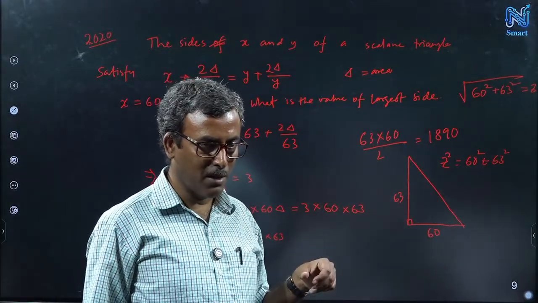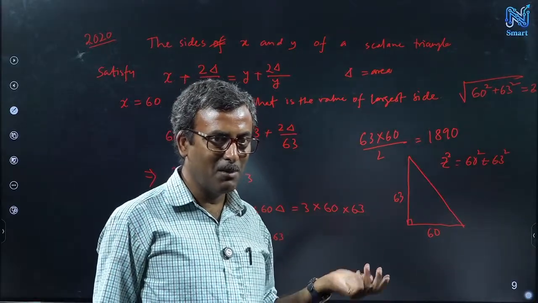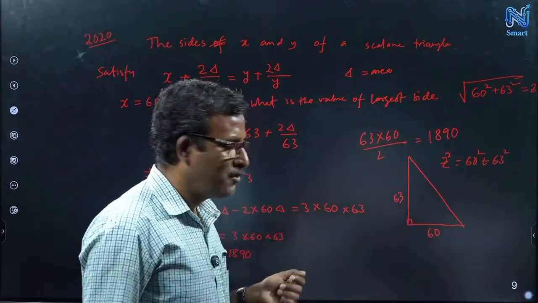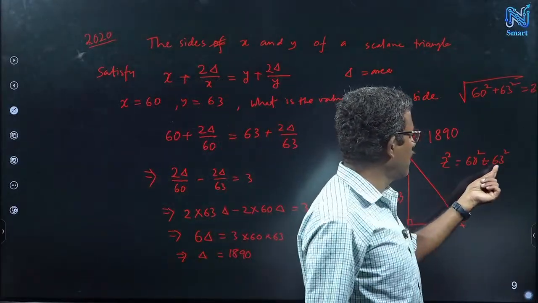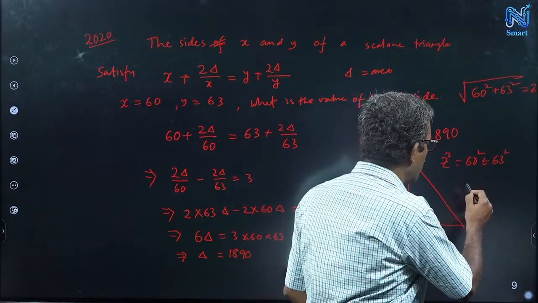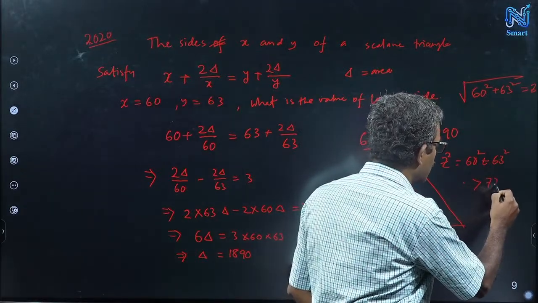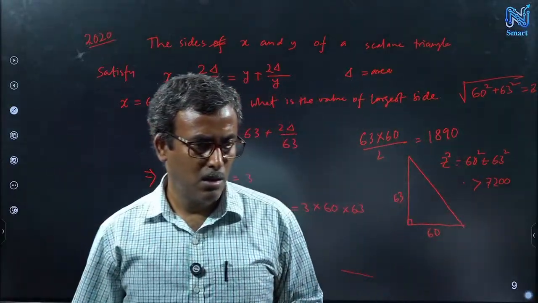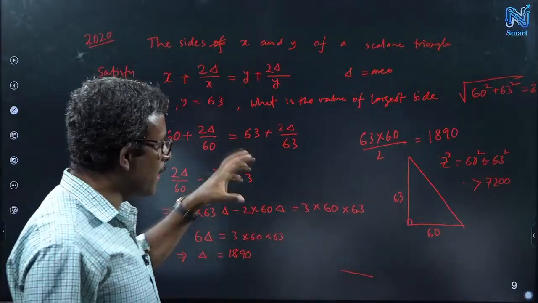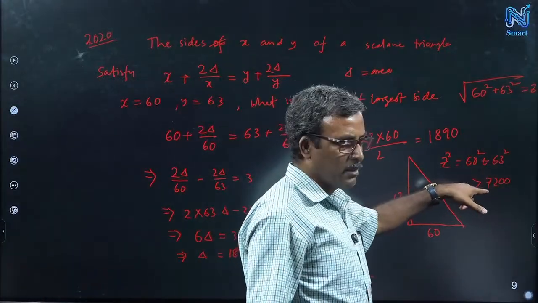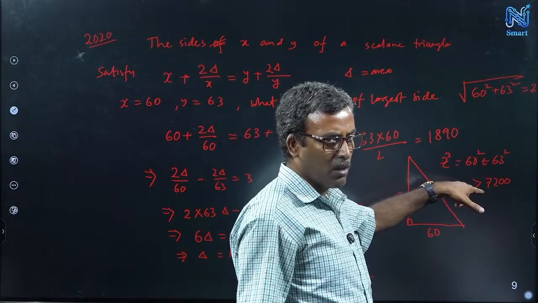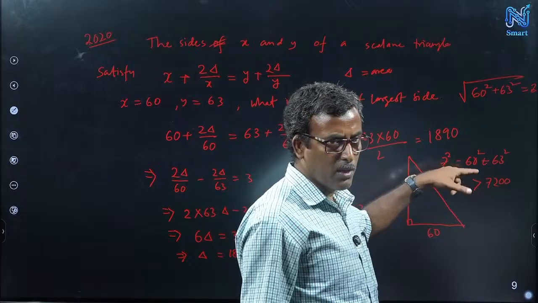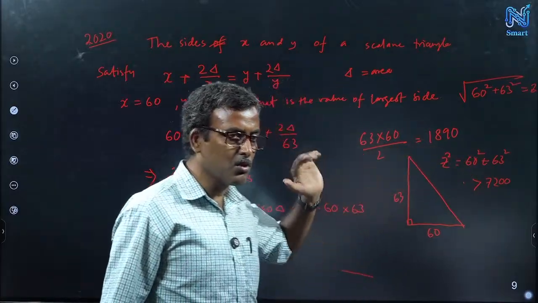So, it may be 67, maybe 73, maybe 77, maybe 83. You can just guess, basically just 60. It is bigger than this, right? Because 60 square is 3600, so it is bigger than that. Since it is bigger than that, it goes beyond 60, it will go after 80 now. 80 square is 6400, so it goes beyond 80.